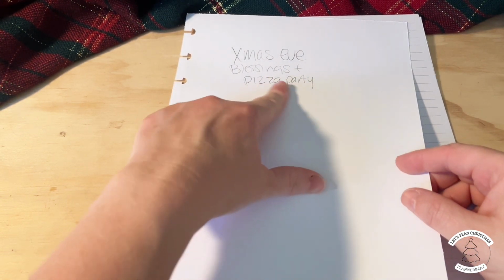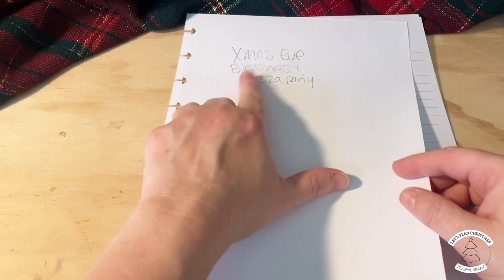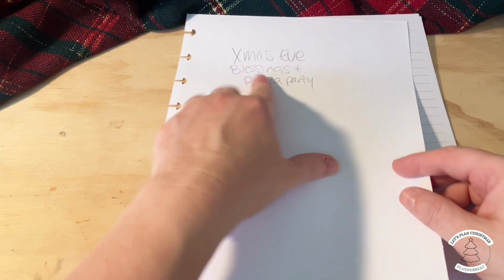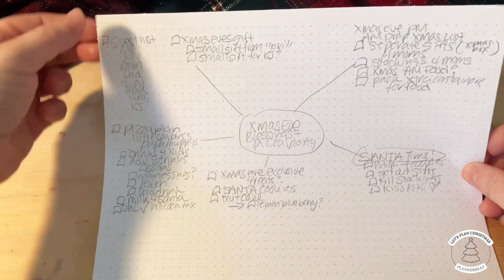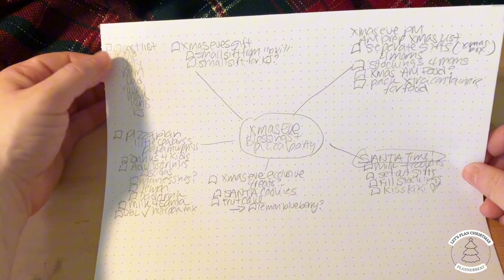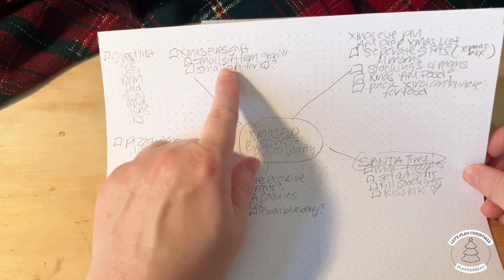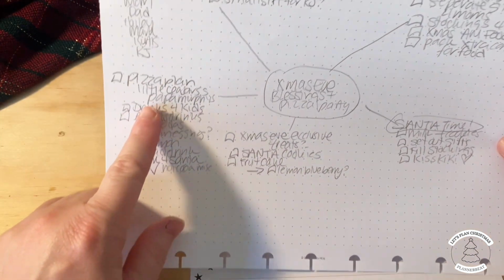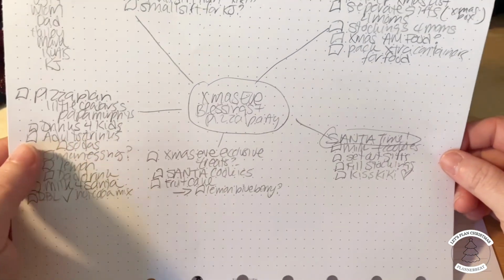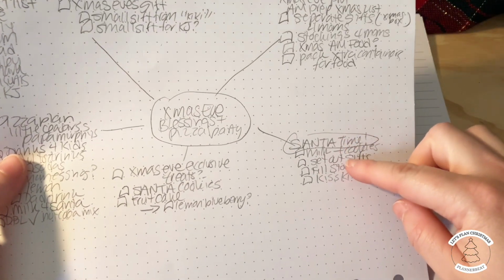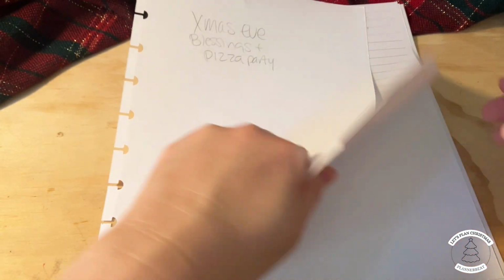I said Christmas Eve blessings and pizza party. Sometimes my niece goes to church, or we go out and look at Christmas lights. We don't do that every year, but I just added the blessings part. Here's what that Christmas Eve mind map looks like. Here's the tentative guest list. I know what happens typically every year, but might not. Christmas Eve gift, so we may read that. Pizza plan. I made all these lists already. So that's what that is, and I don't have next actions for that one.